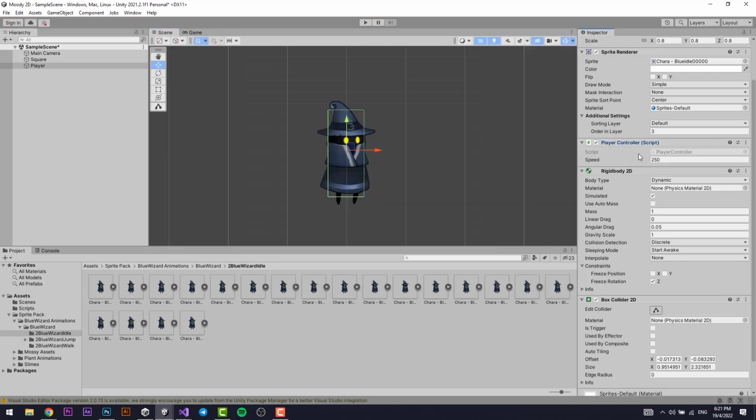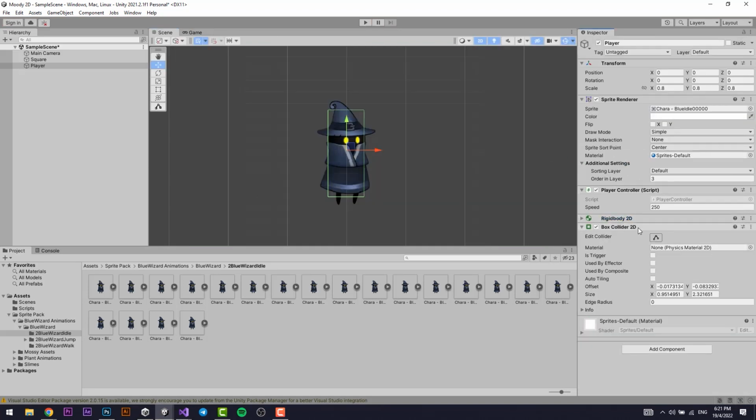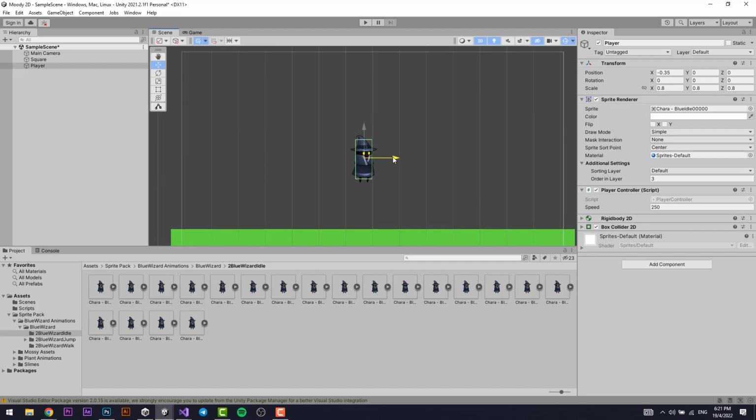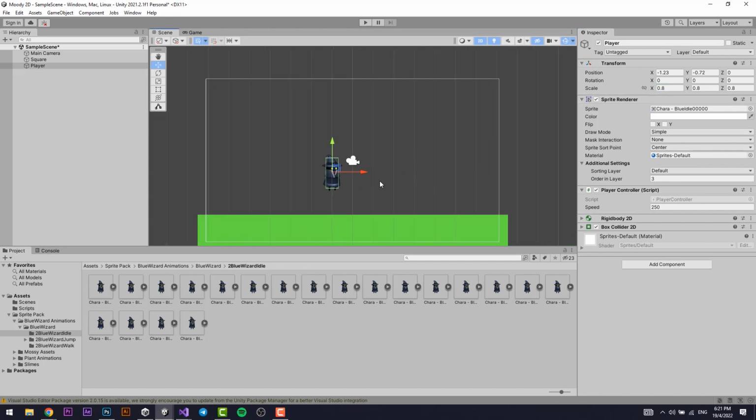In the player controller, I'm going to go back to the player controller, and what I want to do is when I move in the left direction, I want my scale to be minus my actual scale. So whatever my actual scale is, I want to just minus that on the x-axis because I want him to be facing the left direction. And when I go in the right direction, I want it to be the normal scale. I want it to just go back to the normal scale.